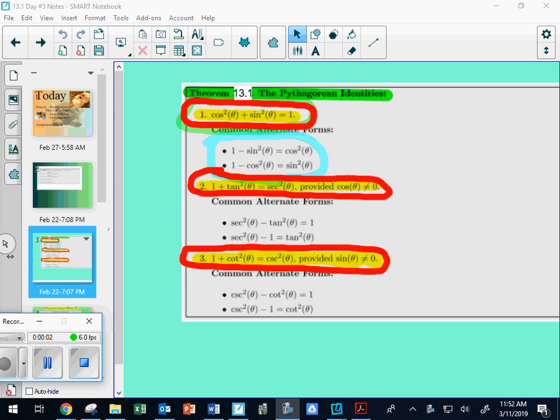Okay, so today, after a long weekend for the kids, we're going to take a day of just proving some more and reminding you what the common things are when you're proving. Here's one of those common things.